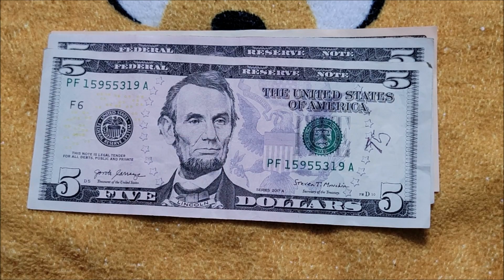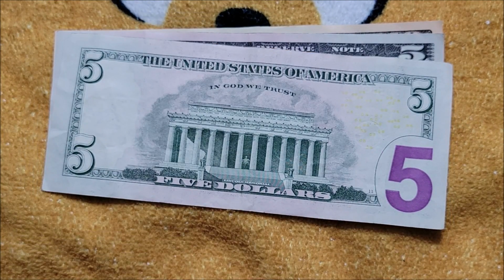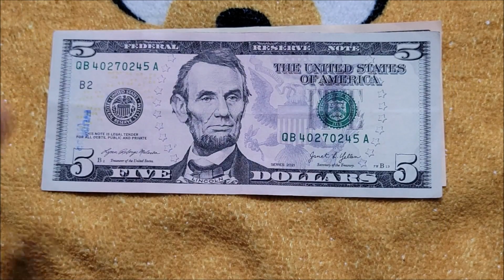Ripped up $5 note. Moving on, a little bit of writing going on. Somebody had 75 bucks. Good for them. Probably went right to a bill like the rest of us. Series 2017A. Nothing really going on in the serial number. Some fives. Back of the note. Cool depiction of the Lincoln Memorial, but nothing really going on. So we'll move on.